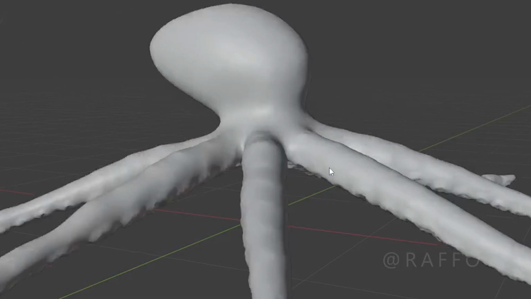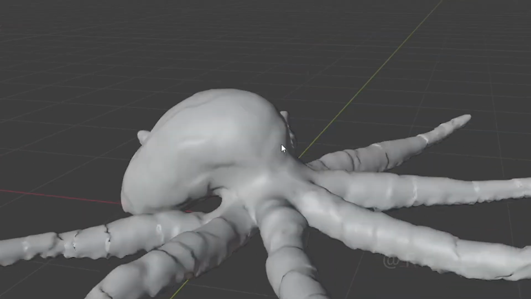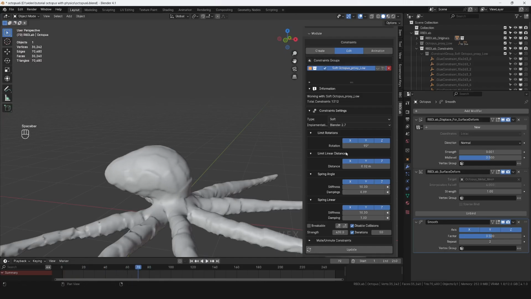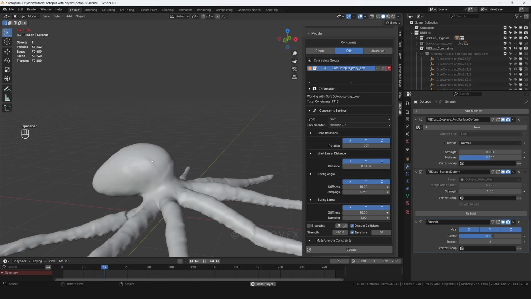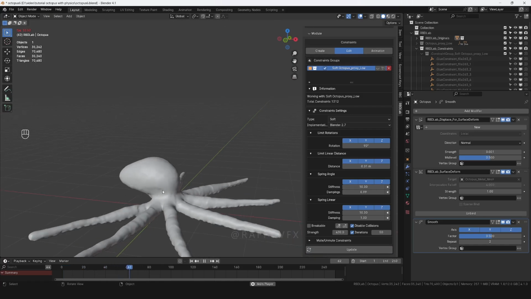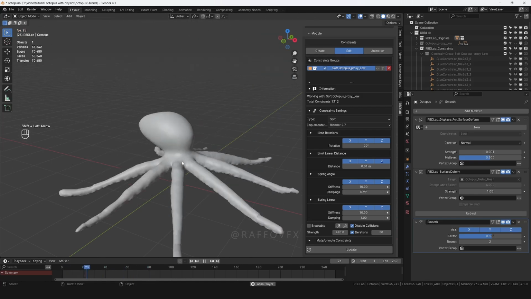And actually, there's a little issue. I can see this rigid body is deforming in a weird way like this. I'm probably gonna decrease the linear distance here to something like 0.01. It should look a little bit better. Let's see. I'm gonna go down here and update. See any better? Yeah, it's looking much better than before. Now it's looking more like a single unique piece instead of showing all the fractures.